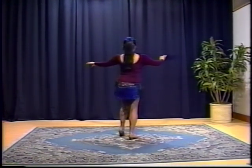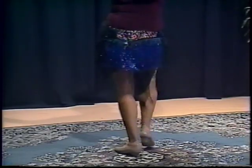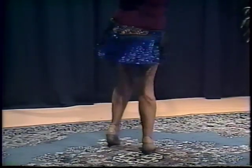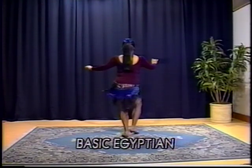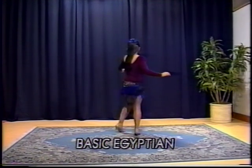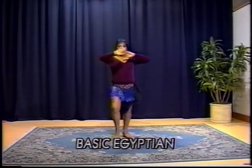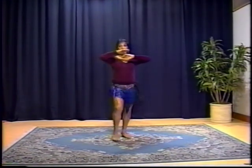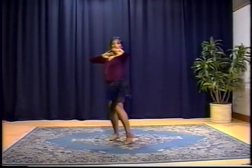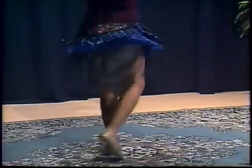We're going to alternate it into what I call a basic Egyptian. You're going to do a left hip step, right hip step. Left step, right side step. Let me face you so you can see what it looks like from the front. Right, left. I'm adding Egyptian arms, nice and high, pushing forward towards the audience here. Basic Egyptian. Again from the back.